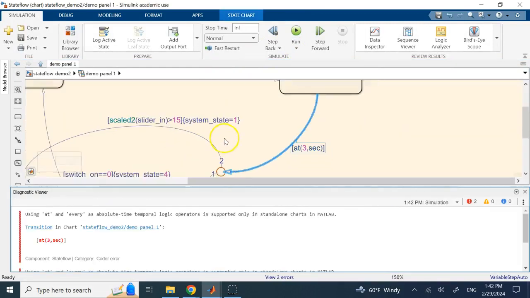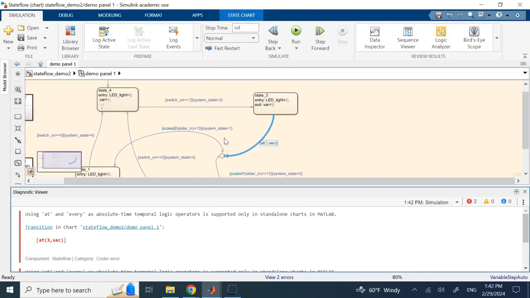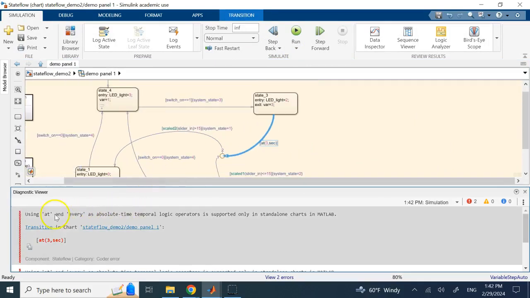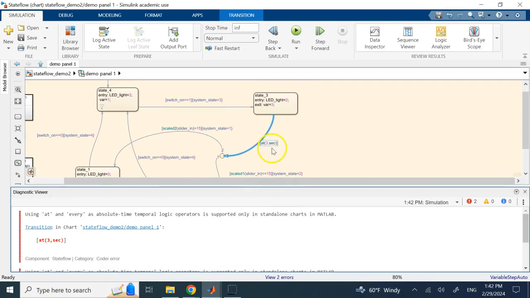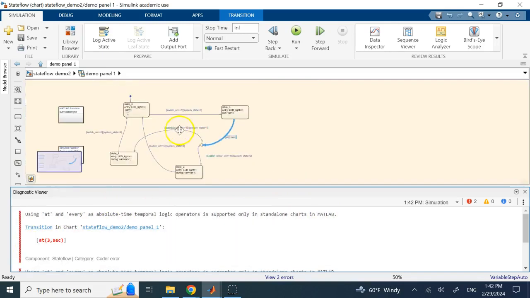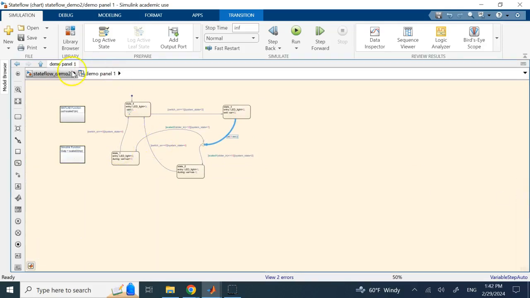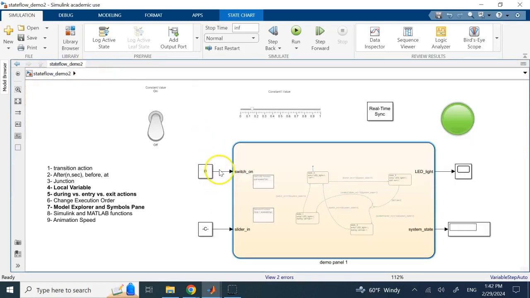The only thing is, you see here it says at and every as absolute term is supported only in standalone charts. Your chart is not a standalone, so it is very good to know that if you do at, your chart should be standalone. Your chart here takes the data from input and sends to output.